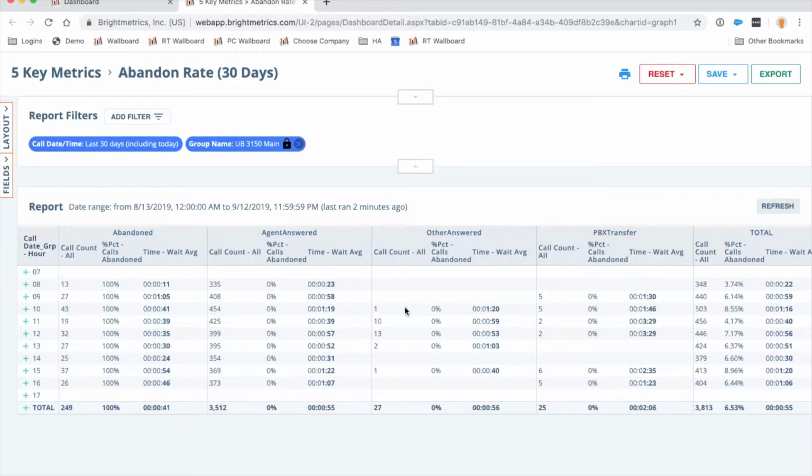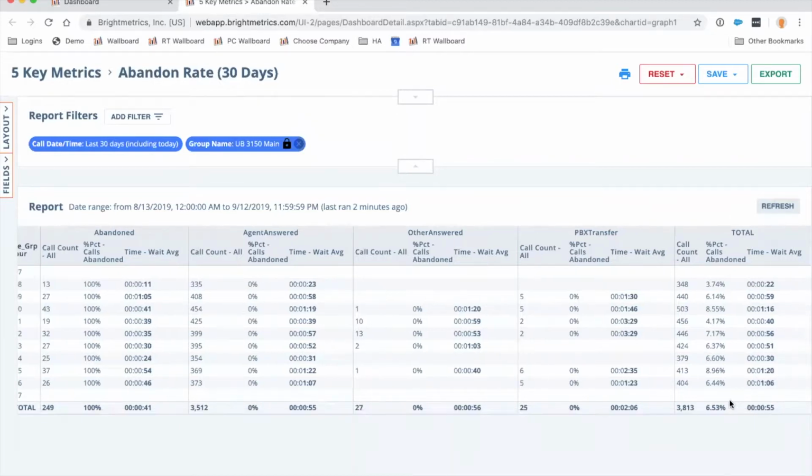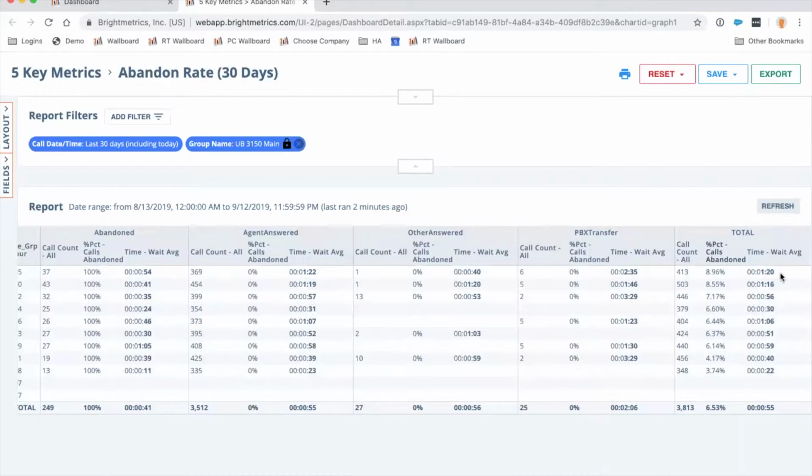So this is where you want to look next. You want to come in here. And sometimes I find customers where their averages are really, really good numbers, but certain hours of the day are wildly deviating from that average. So you might see a 6.53% on average, but then look at an hour like lunchtime, noon, and find that, oh, the abandon rate for that hour of the day is actually at 25%. And then you'll see impacts of that. Notice that the hours of the day where the abandon rate rises here, these are also the same hours of the day where the wait time rises. And so that's the thing you want to kind of pay attention to.